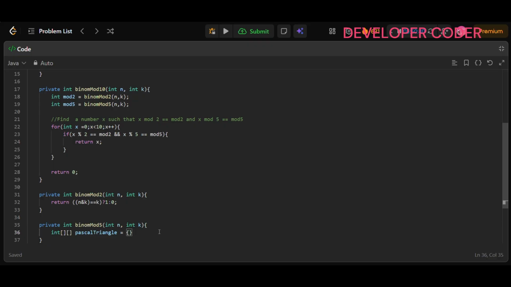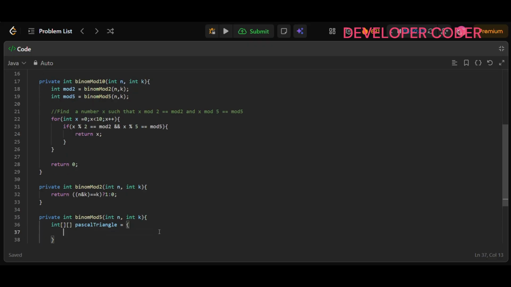So here we can have values like this: just 1, right? And here we can have 1 comma 1, and then 1 comma 2 comma 1, then 1 comma 3 comma 3 comma 1, and then after that 1 comma 4 comma 6, 6 modulo 5 is 1, then 4 comma 1, right? Something like this we will have.